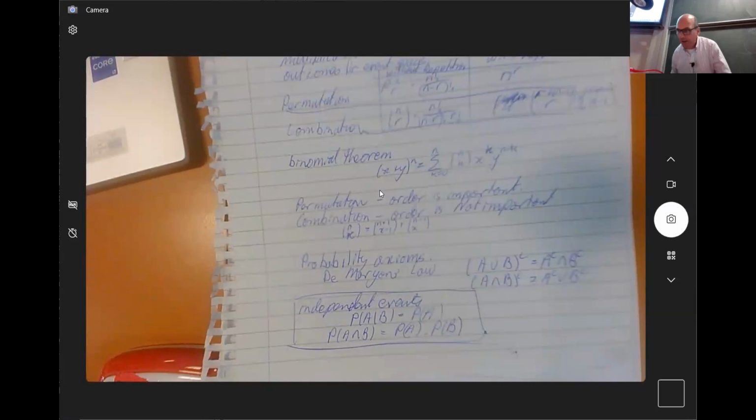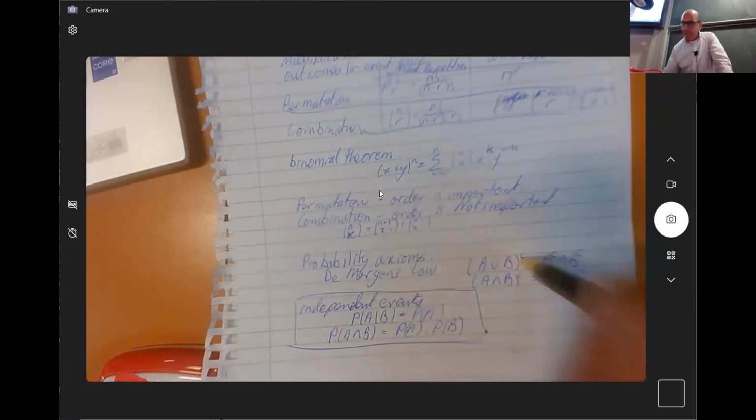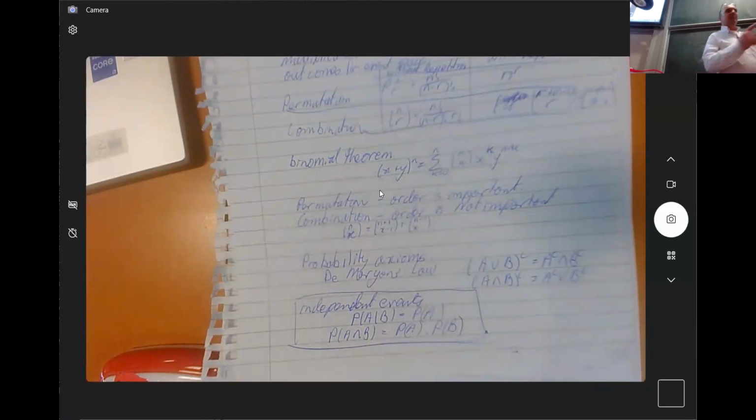And so you notice that we've got probability axioms. There's a whole lot of probability axioms. Probabilities have got to be greater than or equal to 0 and less than or equal to 1. If probability is 0, then it's never going to happen. If the probability is 1, it's always going to happen. The sum of all probabilities has to be equal to 1. I noticed there was a bit about discrete probability distributions. So the sum of all my probabilities has got to be equal to 1. We're going to start working with some of those ideas.